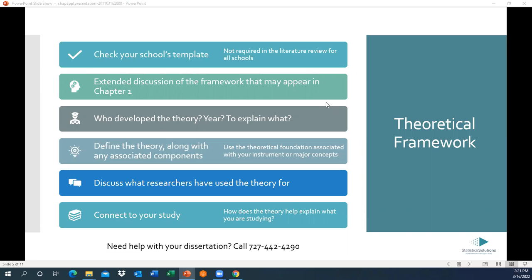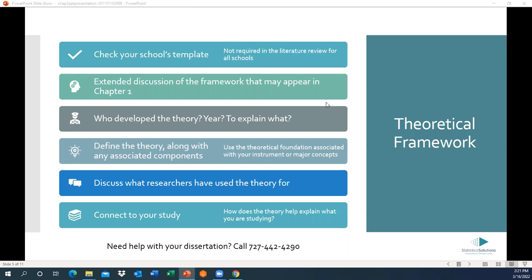For qualitative studies, a conceptual framework is a little different. Sometimes there's not an overarching theory for what you're doing, because qualitative studies are sometimes more exploratory. You're trying to find things out that we don't really know yet.